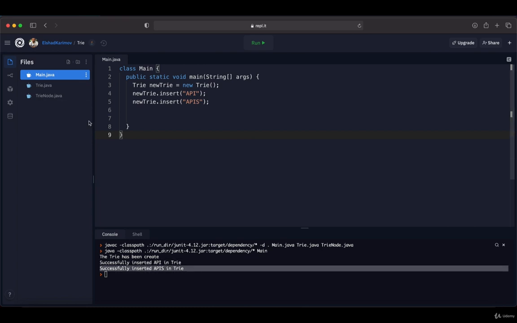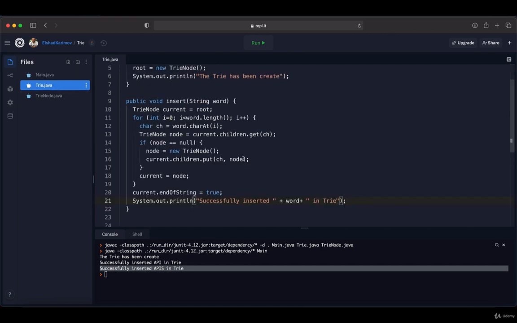Now let's see what's the time and space complexity for this method over here. So if you look at this method carefully, we see that we are looping through the length of word over here. So if the length of word is m, in this case the time complexity will be O(m), because we are looping all characters of the word.